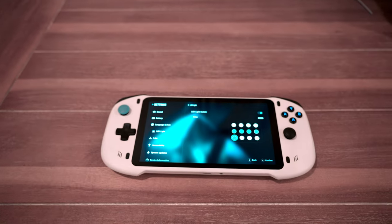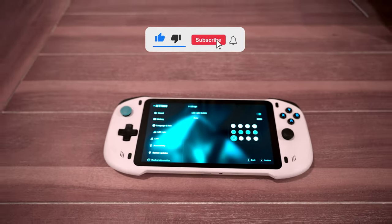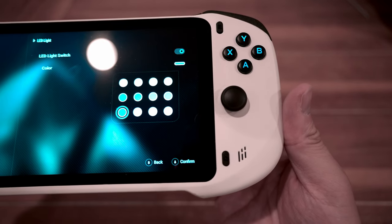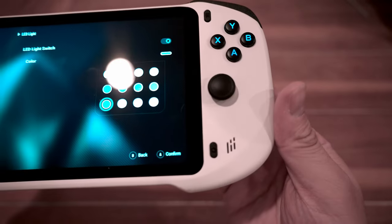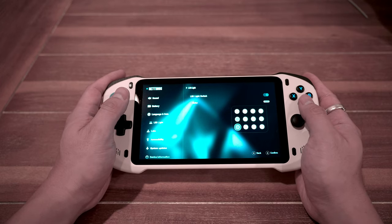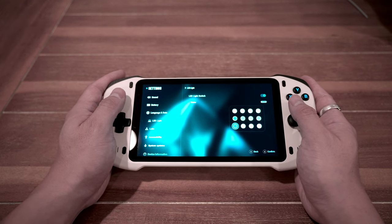The screen is also a nice-sized 7-inch display, so it doesn't feel like playing on your phone — unless you have a Z Fold or something, then I guess that screen is bigger. About the controls: something has to be said about the backlit buttons. I've never seen a handheld use these before, and it really makes me wish more companies did this. It doesn't have any rainbow unicorn vomit mode, but there are a few static color choices that all look very clean. There's no other RGB on the device, and while the sticks are a little smaller than I'd like, they seem to work fine.